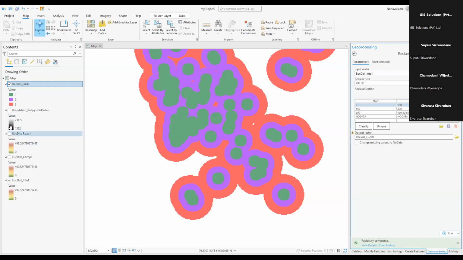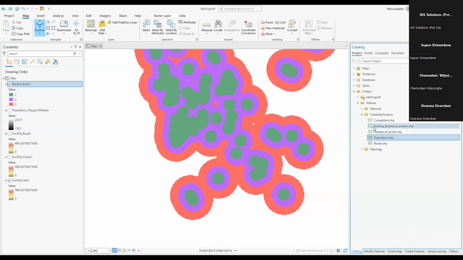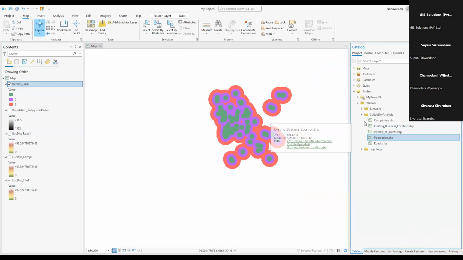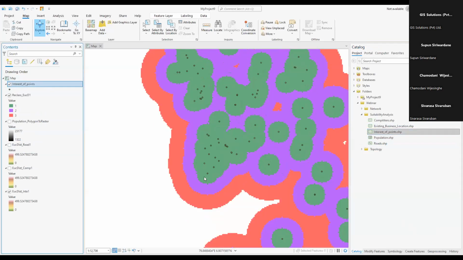From the interest points, this is 150, 300 and 500.